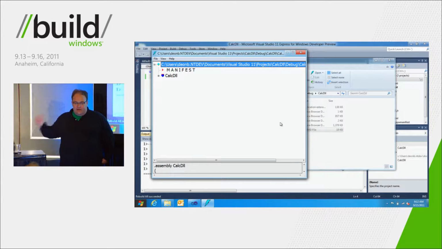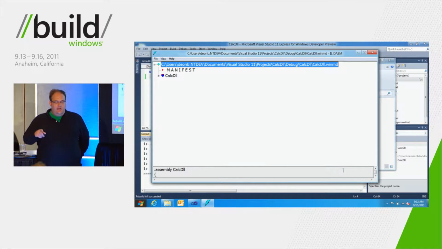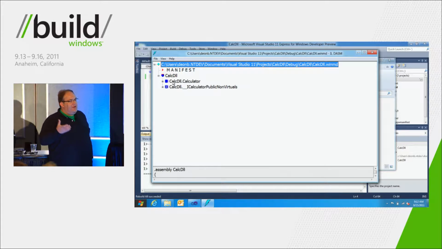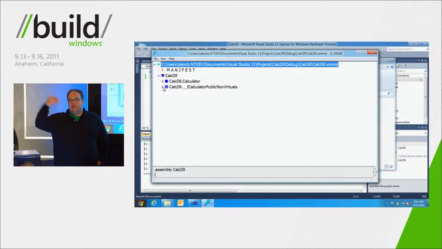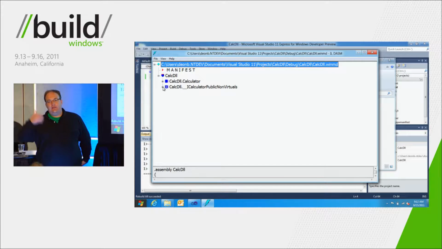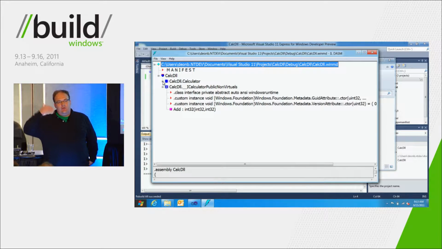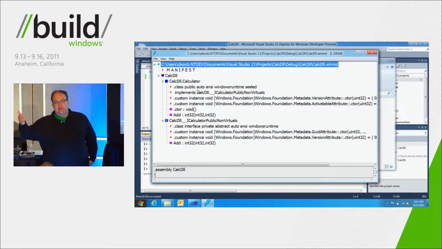So what you'll notice is this is created by the C++ compiler. It has this WinMD file, and this WinMD file can really be seen like a cross-language header file. Because C# can't understand the C++ header, neither can JavaScript. So we need to have a file format that all of the languages, including C++, can understand that means something to all of the other languages.